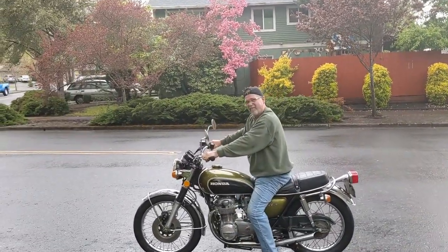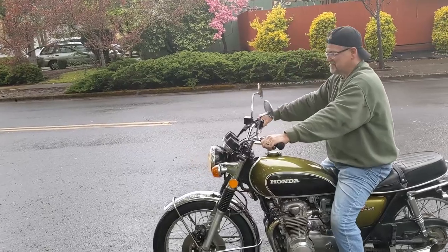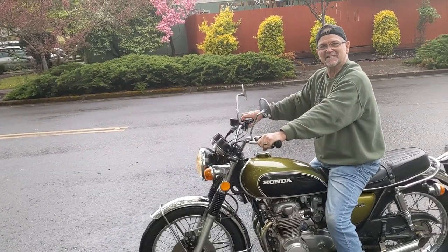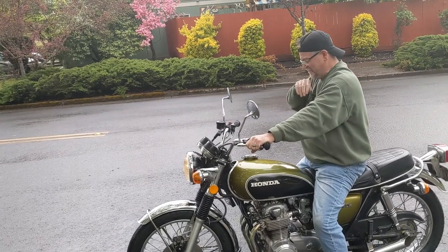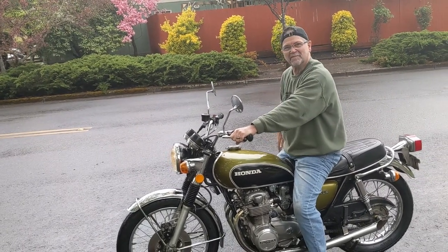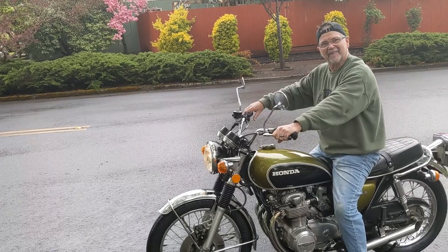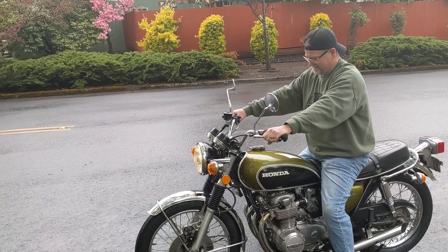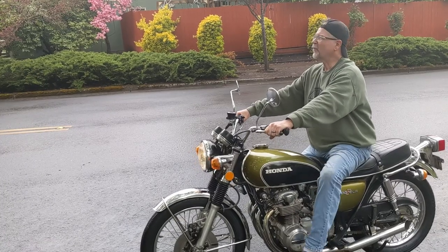It's like a brand new bike. It feels like a new motorcycle. Yeah, it's got so much more power than the Triumph. Oh yeah, it's like twice as fast as the Triumph. My 350 is like a moped. Yeah. Oh yeah, that thing is like a new motorcycle basically. It's fast.